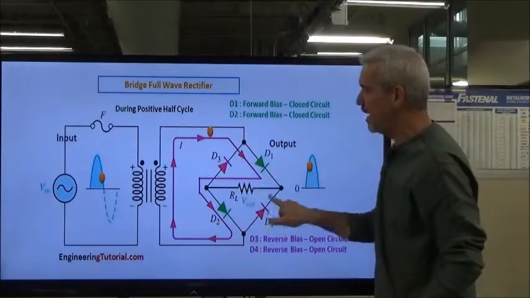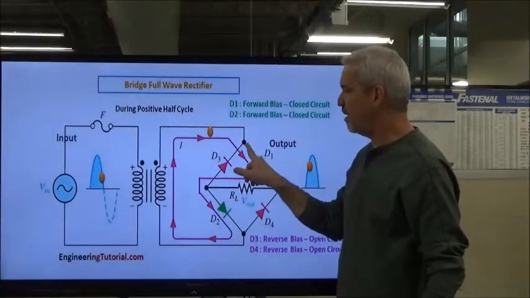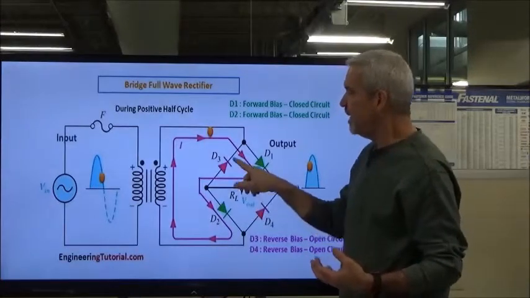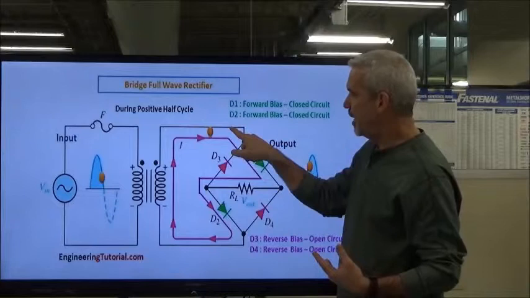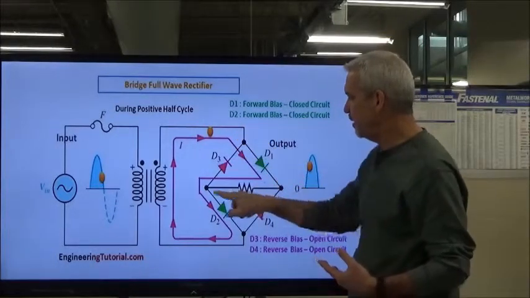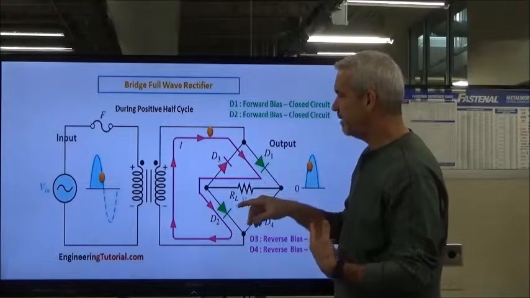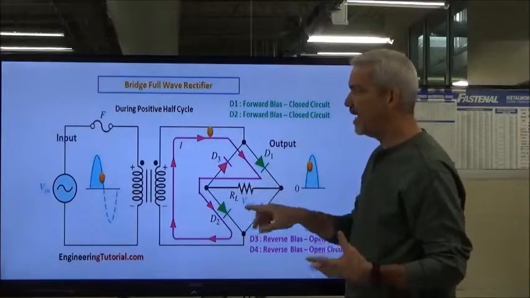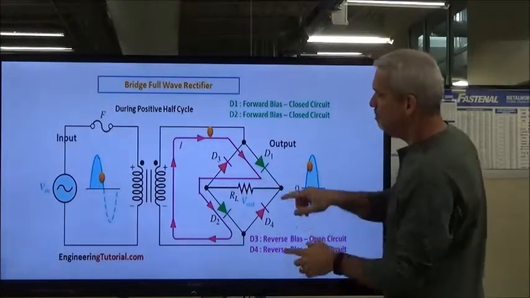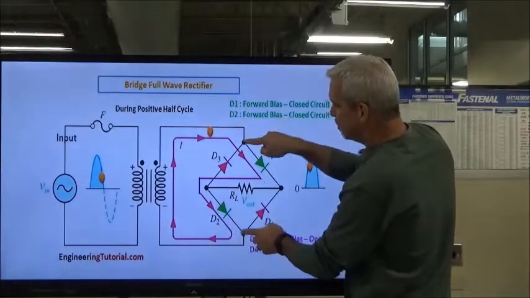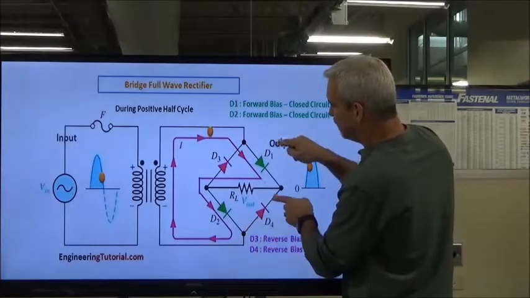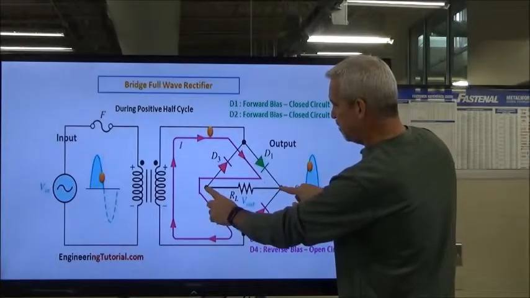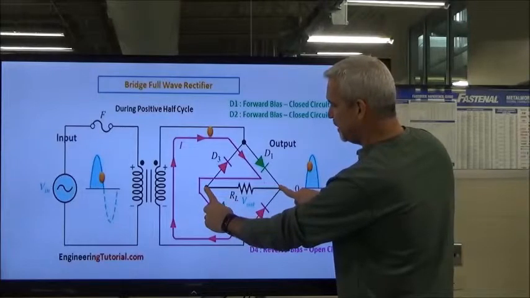Now here you see the 4 diodes. They are positioned in here, or soldered into the rectifier, in a certain way, because we're going to allow half of our cycle to flow through here. Then when it reverses and the negative cycle comes through, it's going to want to try to go back this way, and it won't allow it. My animation is really going to bring this to light. What we've got here is our AC voltage coming through, going through our diodes, and then we come through here and we get our DC voltage at these 2 points right here. This is where our DC positive and our DC negative are.